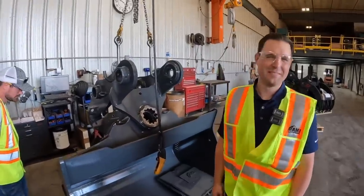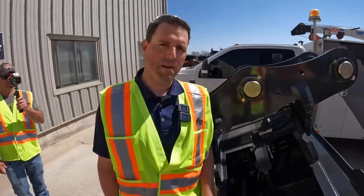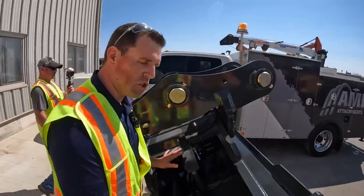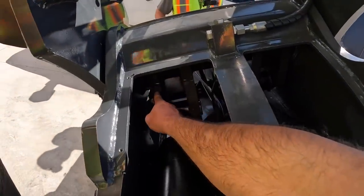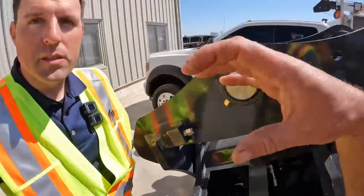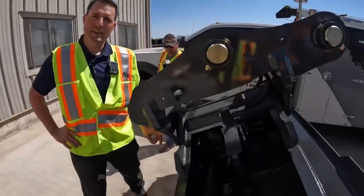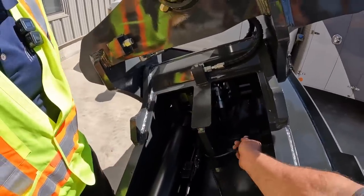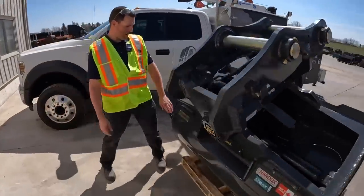This is the now fully assembled tilt bucket powered by Ram Cam, minus the shields that protect the cylinders. Here are the cylinders installed — these attach onto that cam piece, the drive shaft, which is splined in. It's a pretty simple concept. Then a nice heavy cover goes over top of everything. Grease lines run out to a grease bank right here, so everything is accessible right there.